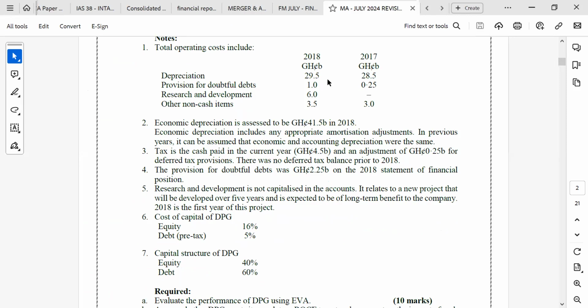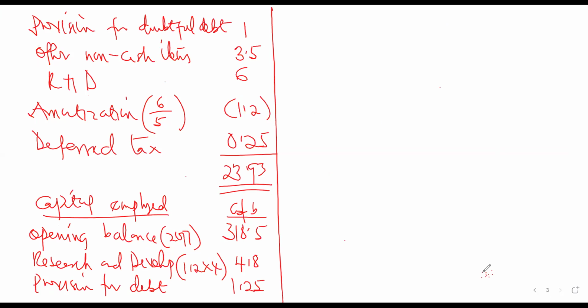Yes, I saw a hand up, Mohammed. Please, can you take the research and development, how we got the 1.2 multiplied by 4 again? It's 1.2 multiplied by 4. Okay, please, why are we multiplying by 4? Yeah, it is 4 years.